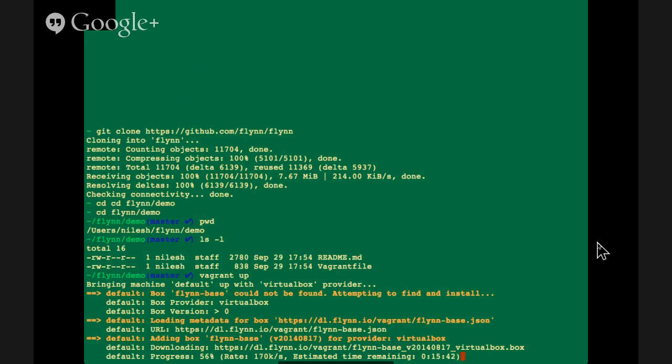And inside Flynn, there's another Flynn, I guess. Maybe not. That's so slow. Okay. So in there we have two files, README file and a Vagrant file.